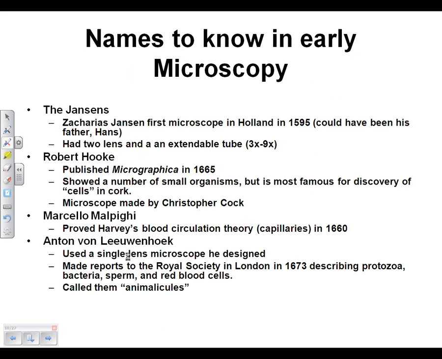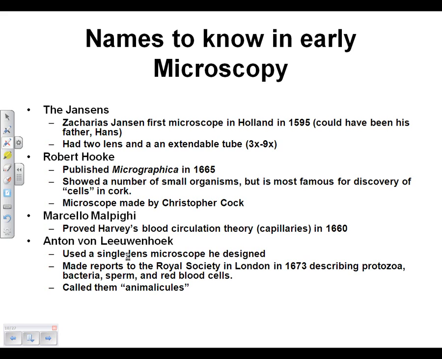And a few more details about the people who made those microscopes who we're looking at. So the Jansens, the one that looked like sort of a telescope, we think were probably made around 1595. No one's sure whether Zacharias or Hans, his father, made the thing. And it had two lenses and an extendable tube, which allowed you to essentially focus and change the magnification. And it only went essentially from 3x to 9x. So you can imagine that you couldn't see very much with that. And today's magnifying glasses, in general, are way better than that.